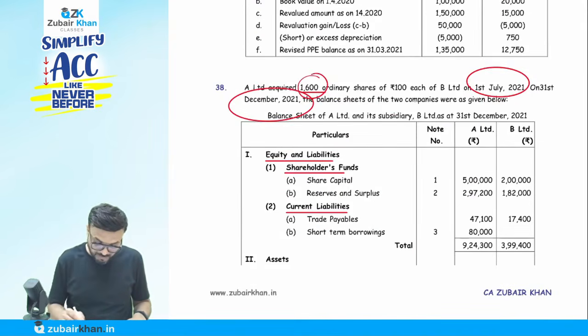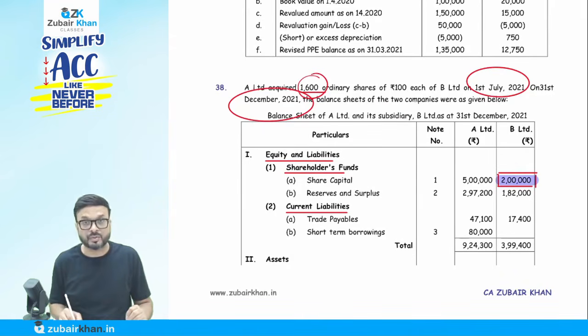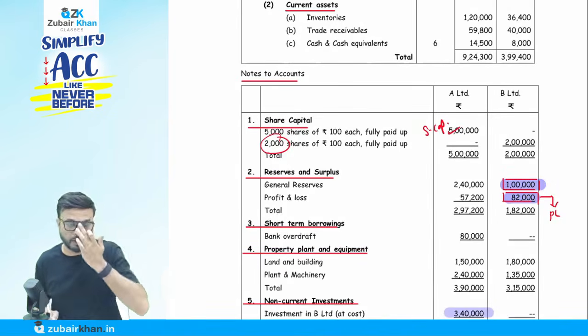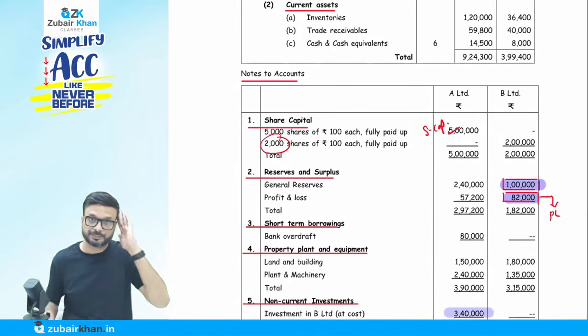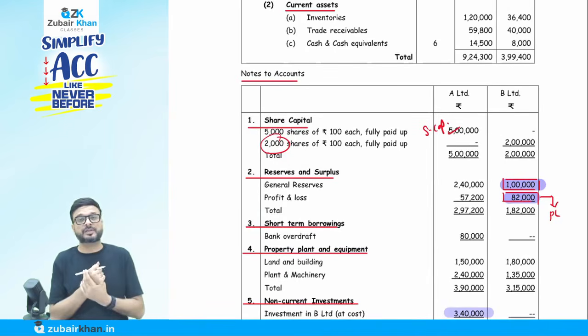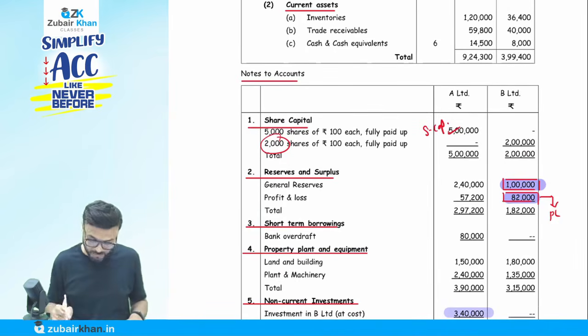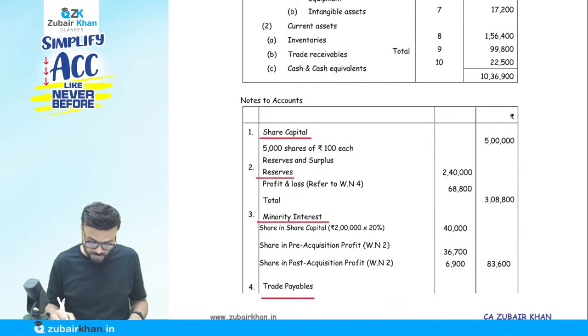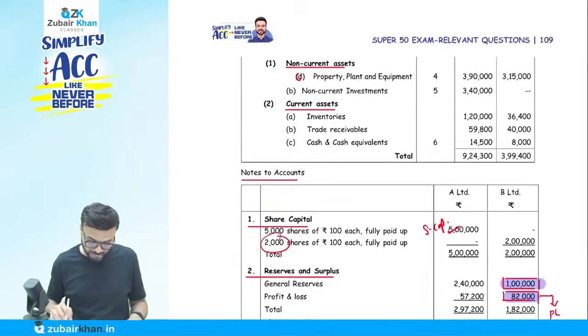So remember that these figures are a danger zone here now. Why is it a danger zone? You know it. Okay. Now one by one. Share capital, where will it come? Note number 1 first. We have 5 lakh. So where will it come? It will come in share capital. How much is it coming here now? 5 lakh. Okay. Now 5,000 shares of rupees 100 fully paid up. That is 5 lakh. So share capital here now, which is coming how much? 5 lakh. We'll write it down. Share capital.